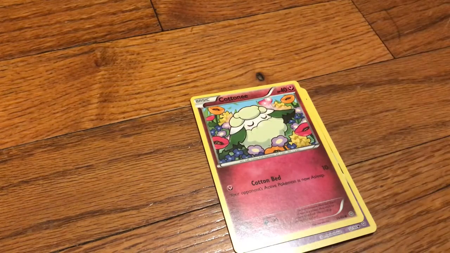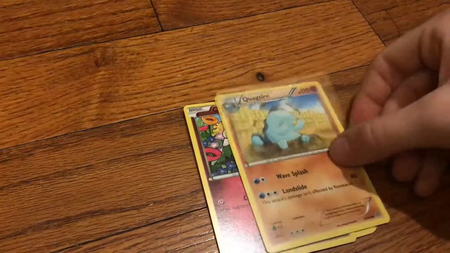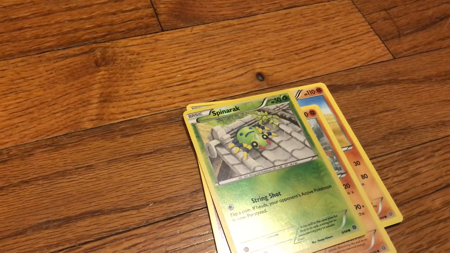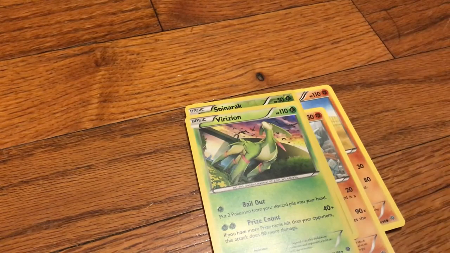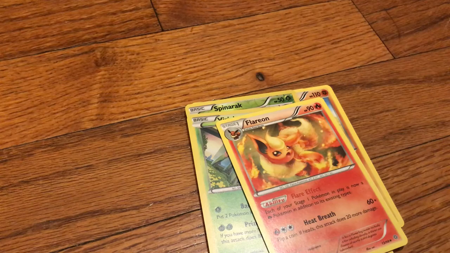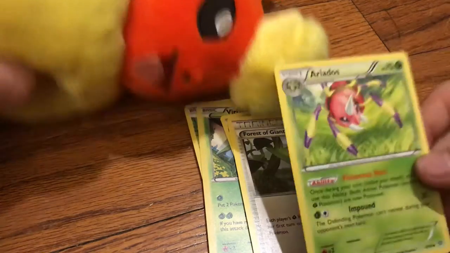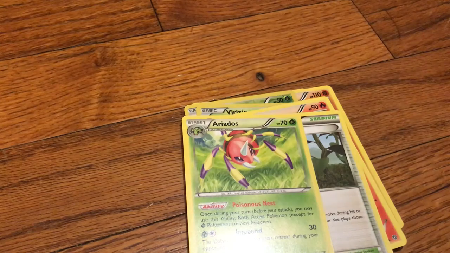Cottonee. Quagsire. Golurk. A Reverse Holo. I saw the Holo. Virizion. A Flareon. Evolution of Eevee. A Trainer. Ariados, the evolution of Spinarak. Spinarak, you mean? That's what I meant.